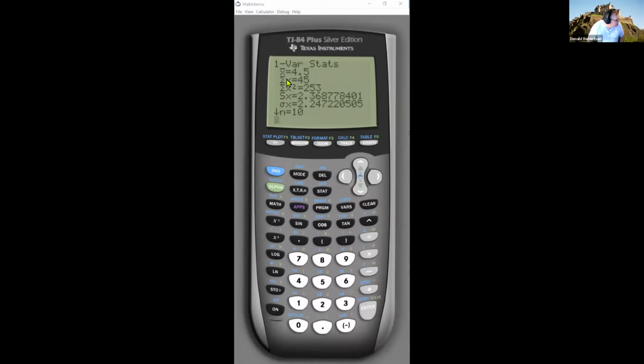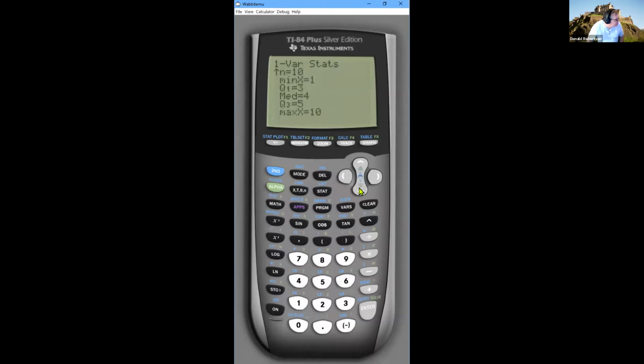Correct. This thing here is sigma X. You don't need to care about it. It just means what you get if you add them all up. This is sigma X squared. Don't care about it. This one here is a standard deviation, right? That S with the little x, S for standard deviation of X's, the data. And we're not using that yet, but we will later. And that guy there you can ignore, but if you want to know who he is, he's the population standard deviation. That is 10, meaning there's 10 numbers in the data.